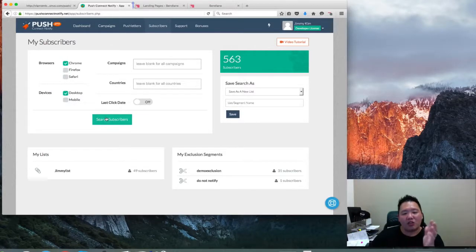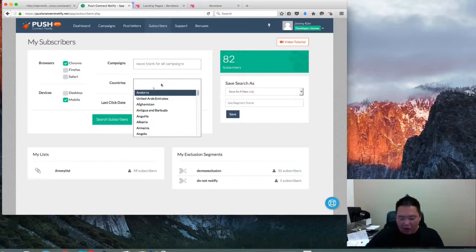If I want someone just on Chrome, you get 474 people. Just on Safari, I got 21 people. Maybe I just want people on mobile and on Chrome only, and I'll see that I got 82 people on there. By the way, it works on mobile phones, on Android phones only, not iOS or iPhone, because the technology doesn't exist yet. I can go, all right, I just want people in the United States.